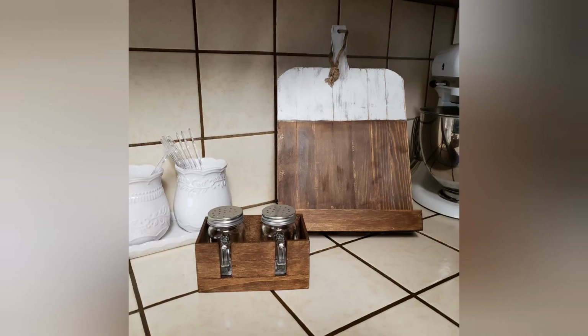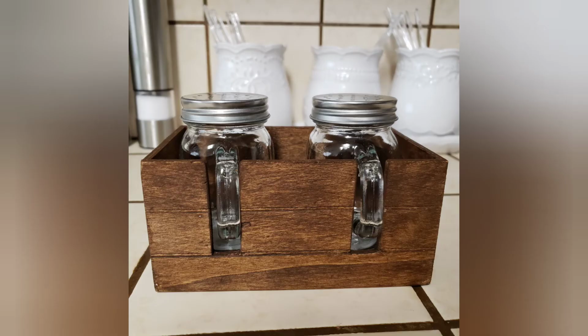And here is the salt and pepper shaker holder. I made this for my son, but I do have it sitting by that tablet holder that I made. I think it went well together.